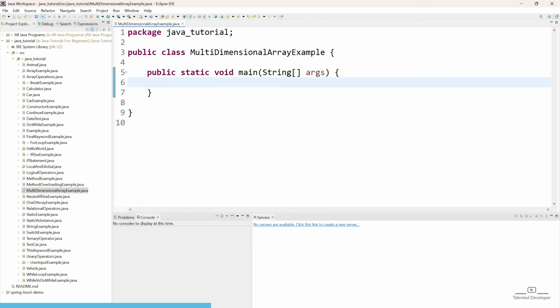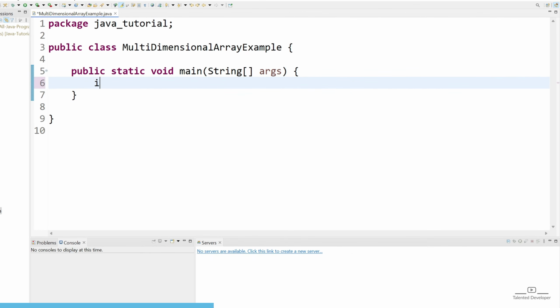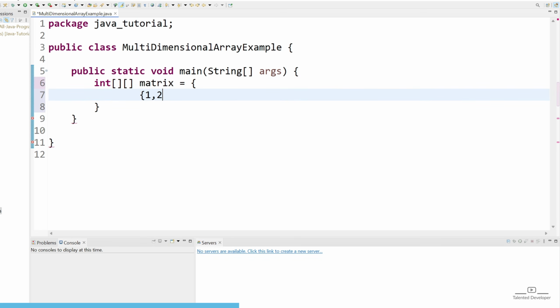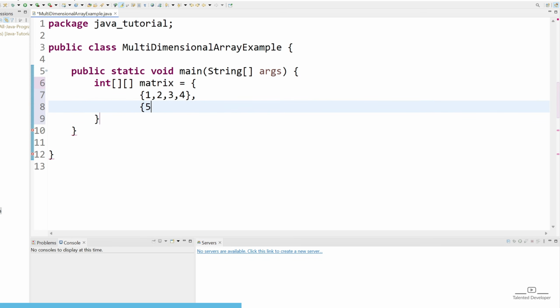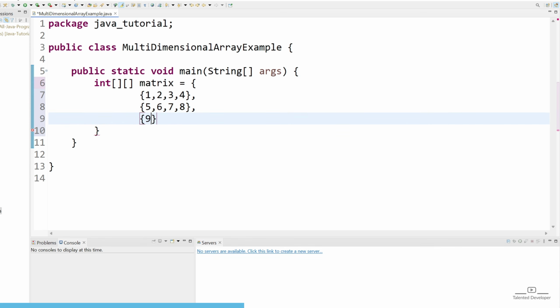So let's try to do code. Let's declare the 2D array. You have to always use the data type. The data type will be int here. If you want you can also use string, but for now I have not taught you string in detail, so you will get confused. That's why I am always referring to int, and you can give the variable name as matrix. If you want you can assign a row and column size, then you can set data one by one, but it will take so much time. So it's better to declare and assign in one line. We are going to put data as 1, 2, 3, 4, then 5, 6, 7, 8, then 9, 10, 11, 12. So we have declared this element.